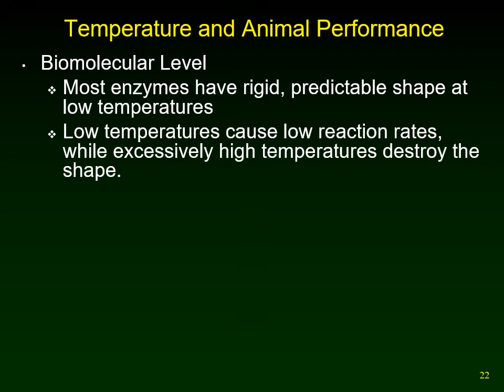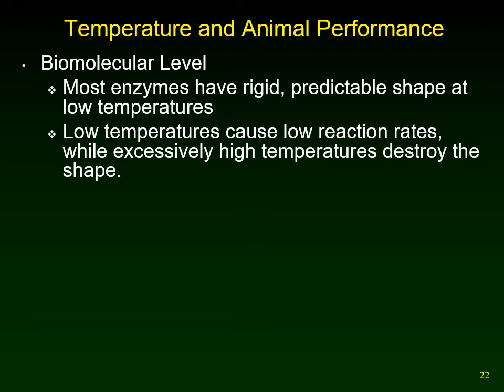The problem at a low temperature: your enzymes are shaped perfectly to help speed up your chemical reactions, but everything at low temperatures is moving kind of slowly. So remember, the molecules at low temperatures are moving more slowly, and so that will cause your chemical reactions at low temperature to be a little bit slow. So enzymes usually work better as they are warming up.